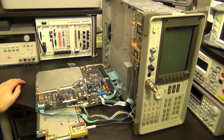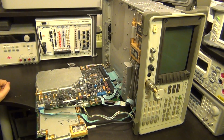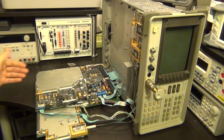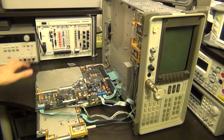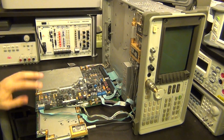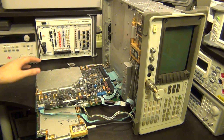This instrument also has a frequency counter, which is done through this sampler over here, and that frequency counter is used because this instrument does not have a YIG-tuned oscillator or a YIG-tuned filter. As a result, it cannot filter out all the subharmonic conversions of the first converter, so you will see all those tones in the spectrum. This may sound a little bit complicated now, but it will become very clear once I tell you more about the architecture. That's why there's a frequency counter, to be able to detect the exact frequency and so on. Anyhow, we can talk about that afterwards.